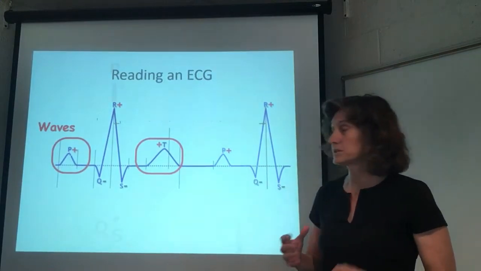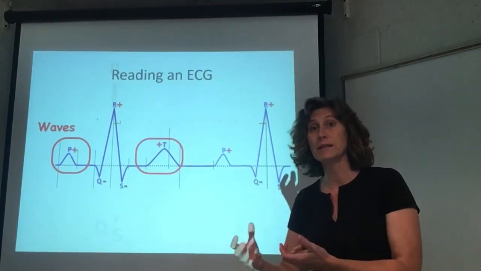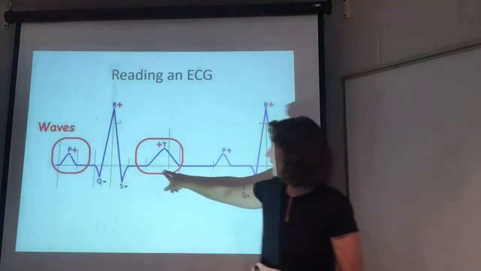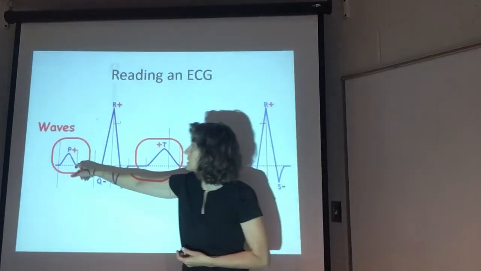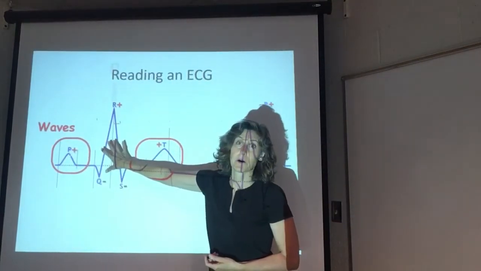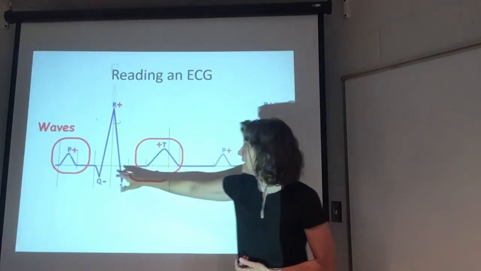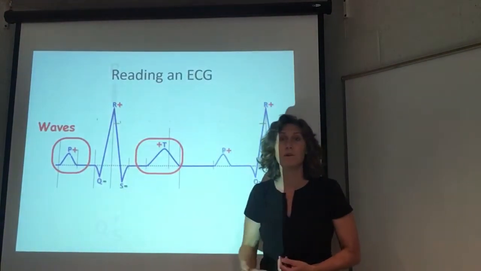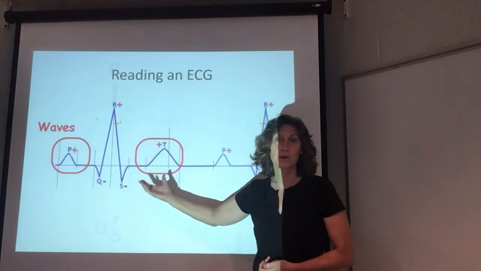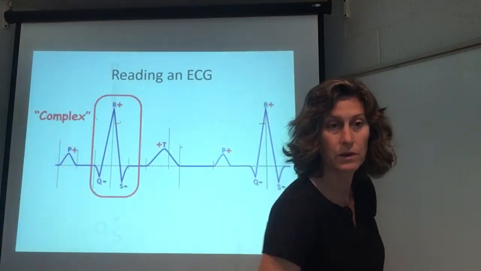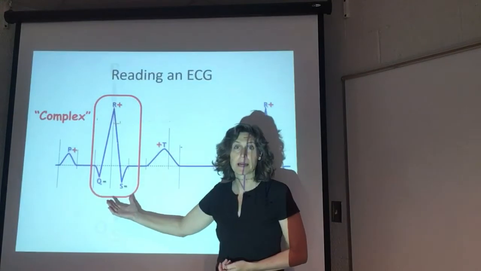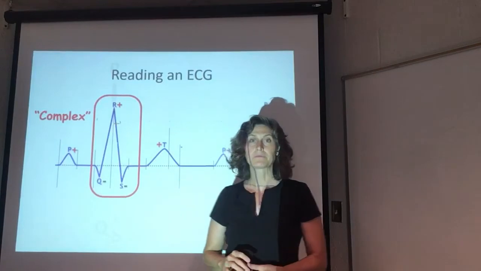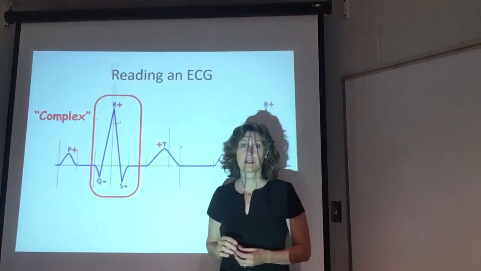The first part, and this is some terminology that you're going to need to understand what the lab manual is asking you to do, is the waves, and as you might expect, these are these two parts here. They have a different name for this bigger part. So the P and the T waves appear to be at the very beginning and the very ending of this hypothetical electrocardiogram that you're looking at. This middle piece is called the complex. Specifically, it's called the QRS complex. A lot is going on in there, and we'll talk about that in just a few minutes.